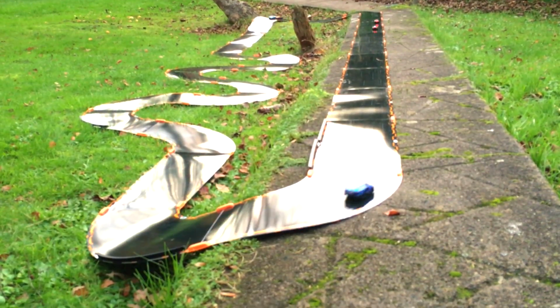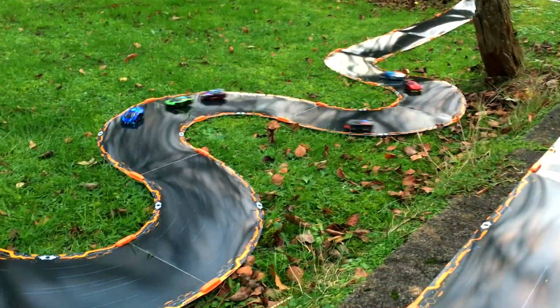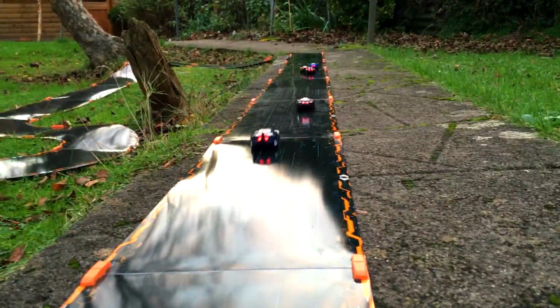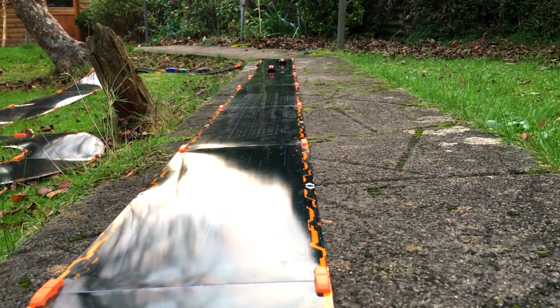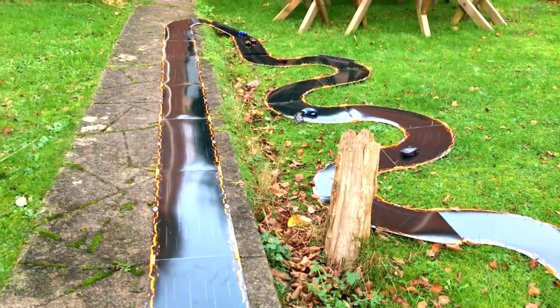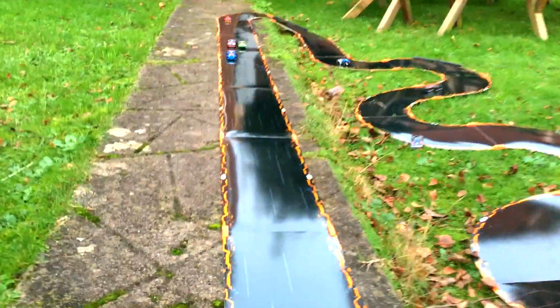So you can see here we have got this super long back straight, but that moves into a chicane section to test out the car's cornering, and we found that different vehicles perform differently. Some of them seem to get their speed up much quicker, their traction down that long straight, and equally some of them, I think we see a couple come off as they try and get around this chicane.